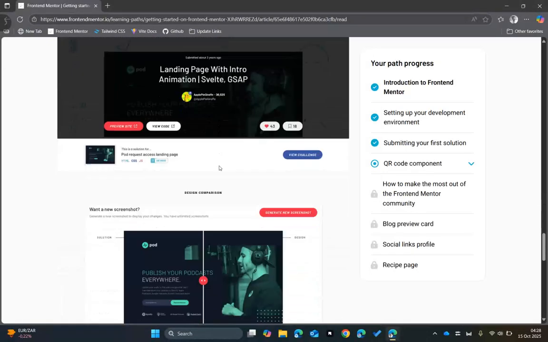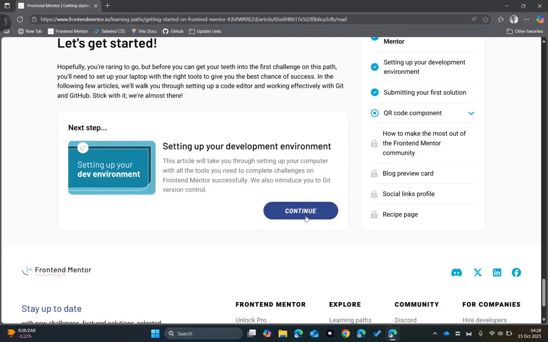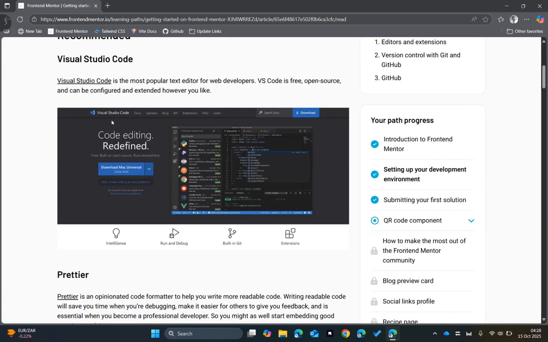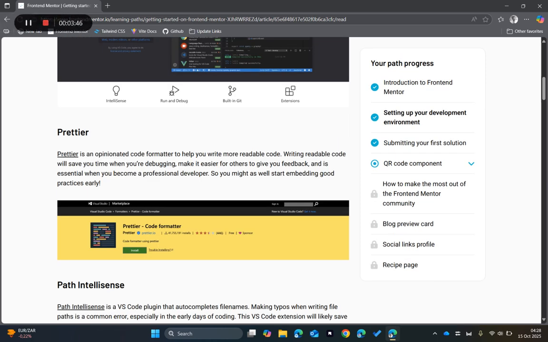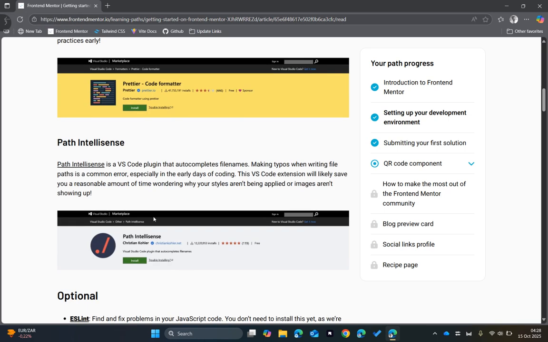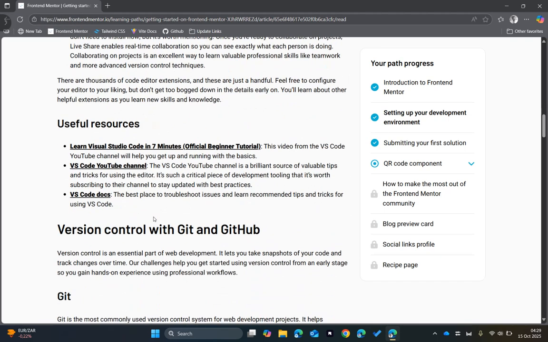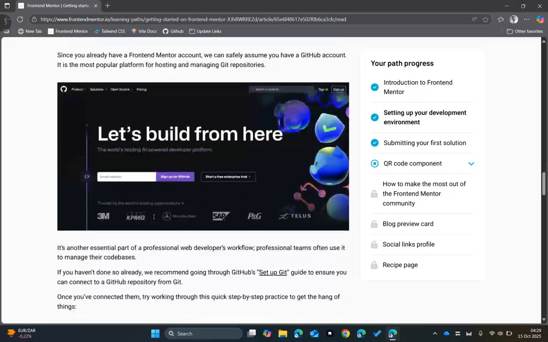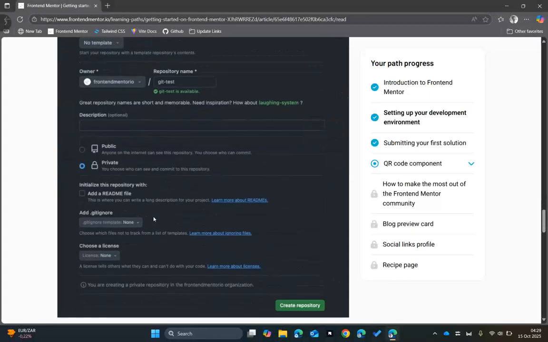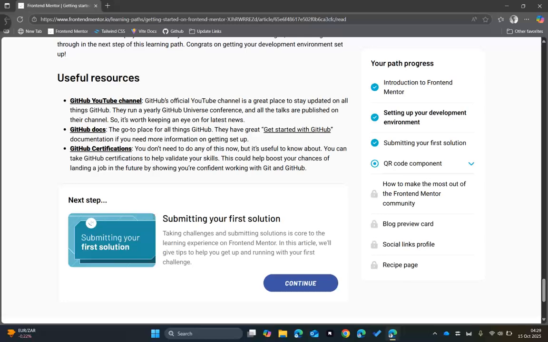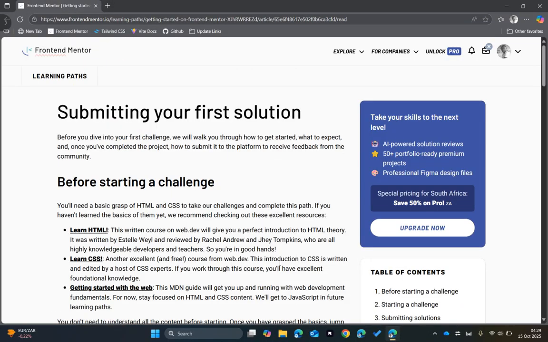Then you continue to the next step, setting up the development environment, where they recommend Visual Studio Code, and they also recommend Prettier and Path Intellisense, which is optional. For GitHub that we spoke about, you need to have an account. I already do. Go ahead and create your first repository. Then submitting your first solution.